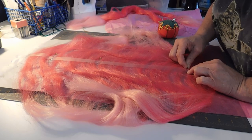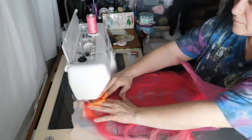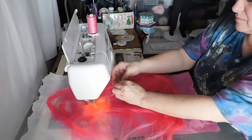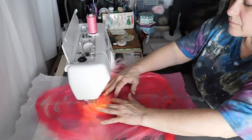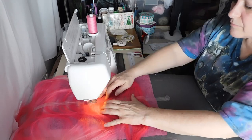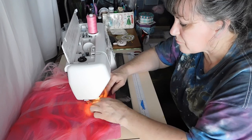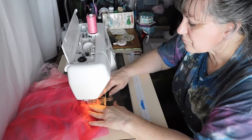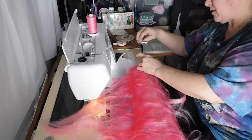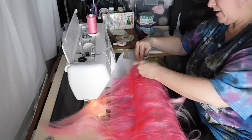So now we'll take this to the machine and we're just going to sew right down the edge, close to the seam without cutting the hair.